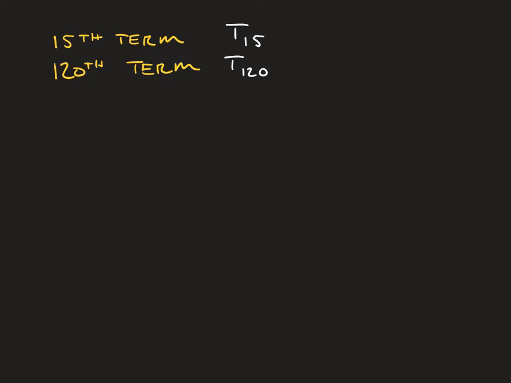A few important notes. In our homework and on an assessment, we often will receive something in English, like 120th term. We need to convert this into mathematical notation so that we know that it's equal to T120. In addition, we also need to remember that wherever the T, for example T15, is happening, we know that n in that same place is 15, and n in this place is 120. It's very, very easy. And now with that knowledge at hand, we're going to be able to figure out and calculate the value of these terms.